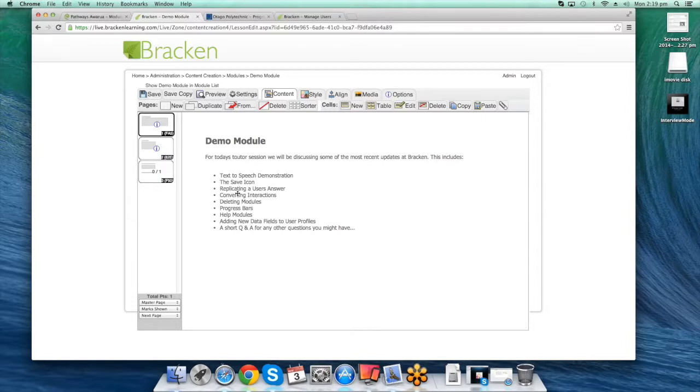This is mainly just to make it a little bit more custom fit for everyone as a client. So if you're only using certain interactions, you can pick through the help module and get the instructions for the interactions that you're using, remove the ones you don't want, and then roll that out to all of your users. That way they're not getting confusing instruction on tools that they're not even using. It just makes life a little easier. And you're not getting random questions about what does this button do, and what does this button do? You can just send them straight to the happy little help module, and it makes everything easier.